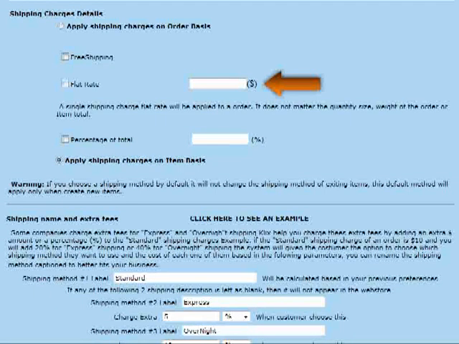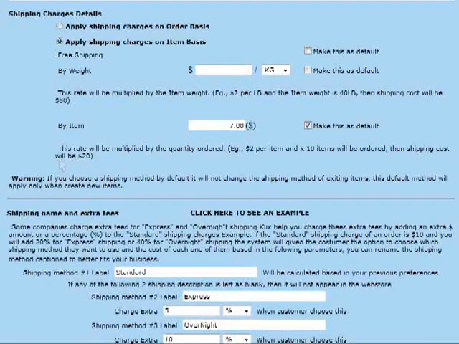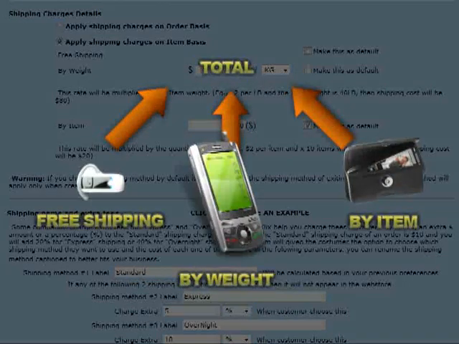The second would be to charge for shipping based on the individual item, where you can apply the charges for shipping 4 different ways: free shipping, or based on the weight of the item, multiplied by a price per pound or kilo, or a different fixed price for each item. Or a combination of the 3, where the charge is defined independently for each item.